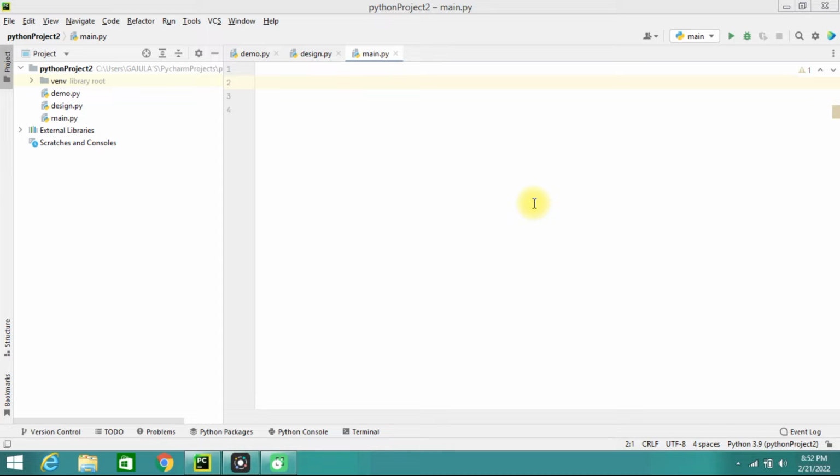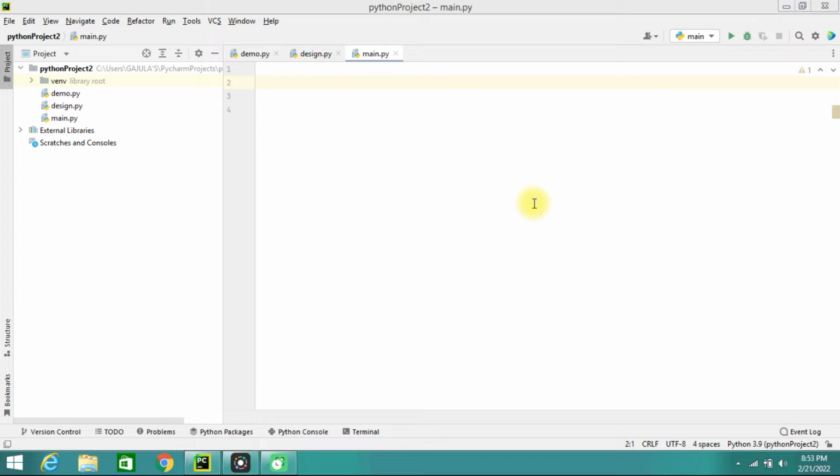In today's class, we are going to discuss Python objects and classes. So Python classes and objects, we are going to discuss now. Python is an object-oriented programming language. Almost everything in Python is an object with its properties and methods. A class is like an object constructor, or we can say a blueprint for creating an object. So here, first we need to create a class.